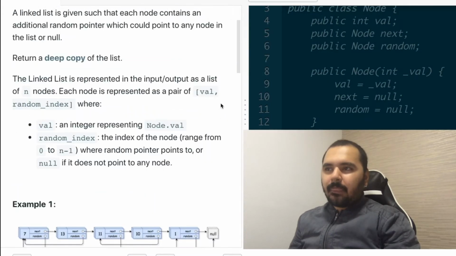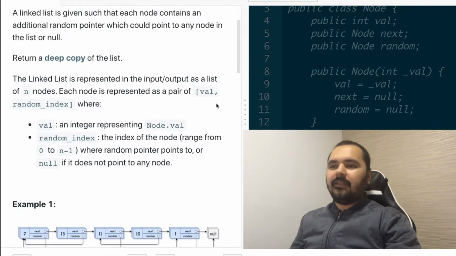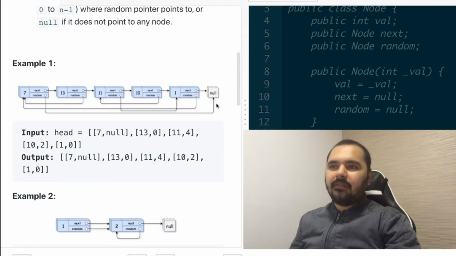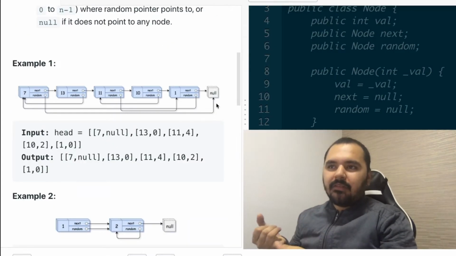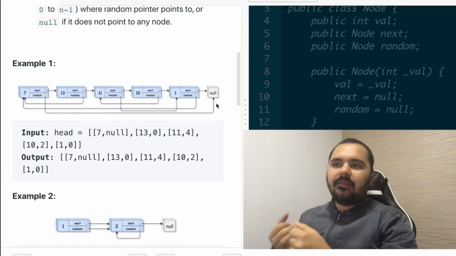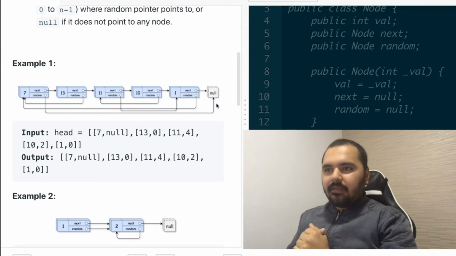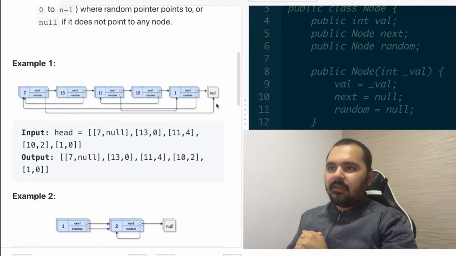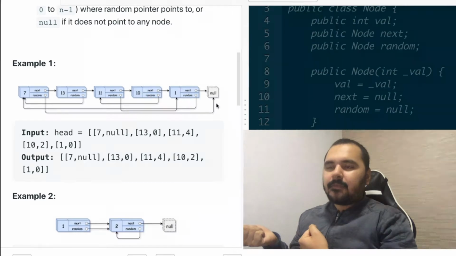So one thing that we have to pay attention to here is that everything is a node. The current node is a node, the next pointer is a node, the random pointer is a node. So that's one thing that we have in common here for all the data: it's just nodes. And I think we can use these nodes to find something that we will create.